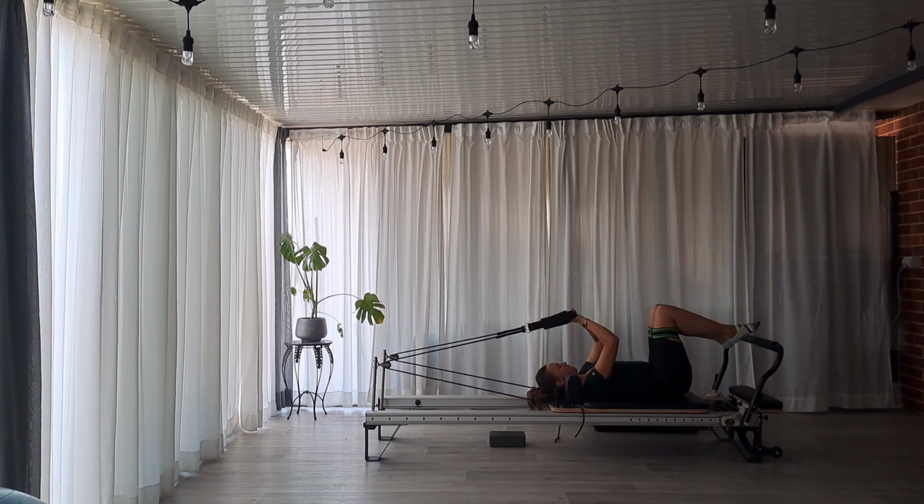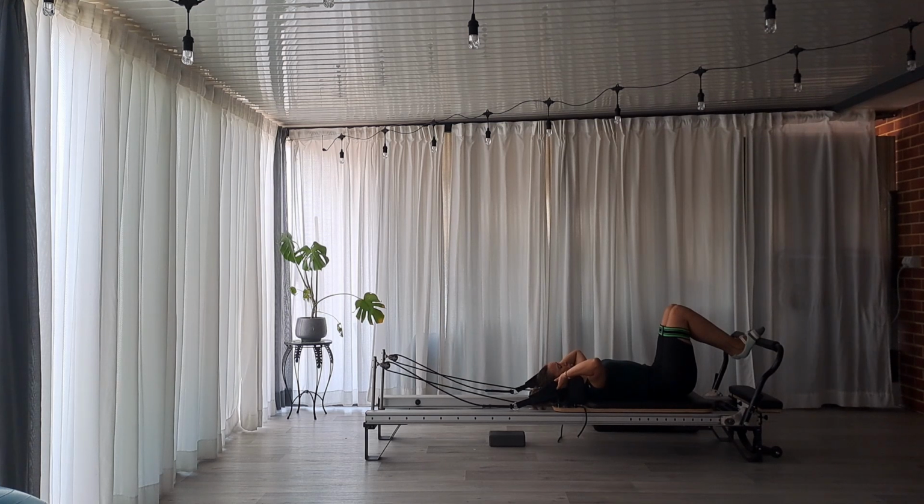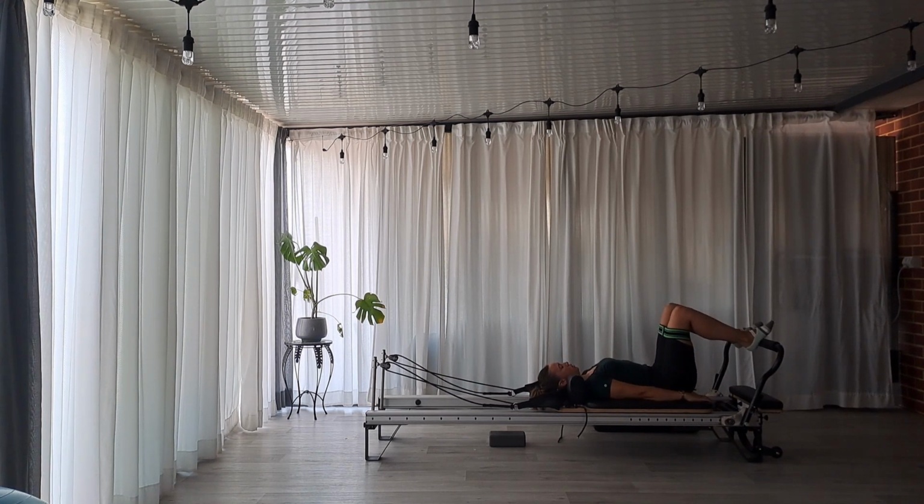Gently coming back, resting those feet all the way back down. Then just put the straps back on the shoulder rest. Then go on the arches of the feet. Then we're just going to do two pelvic roll-ups.